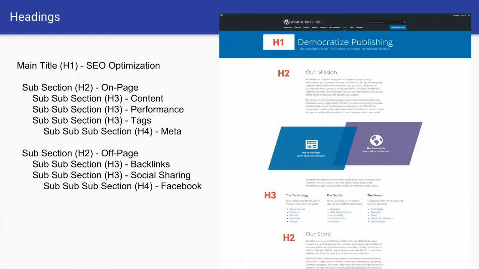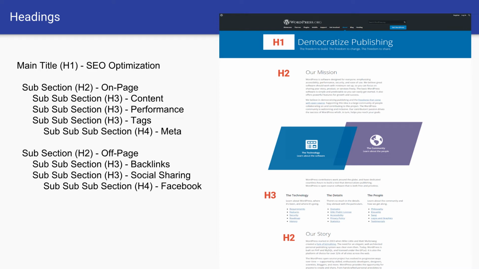Headings are a piece of HTML code that allow you to make certain words stand out on a page. To help you understand how headings work on a web page, let's consider an article in a magazine or newspaper. The title of the article is usually bigger and more pronounced than the other words. An H1 tag is similar. It tells both the user and the search engine what your page is about.